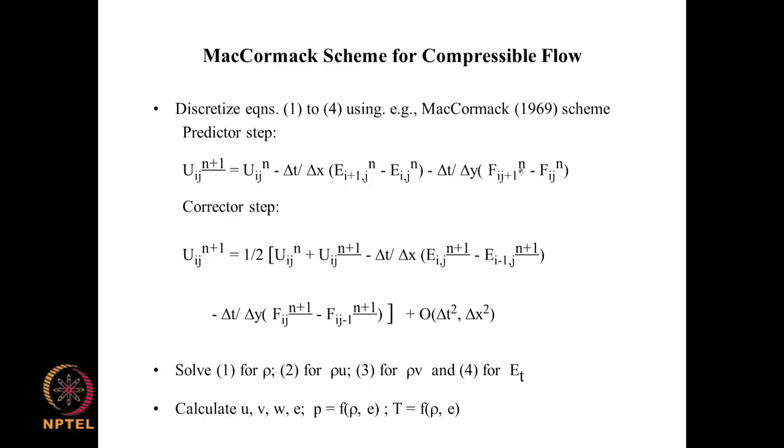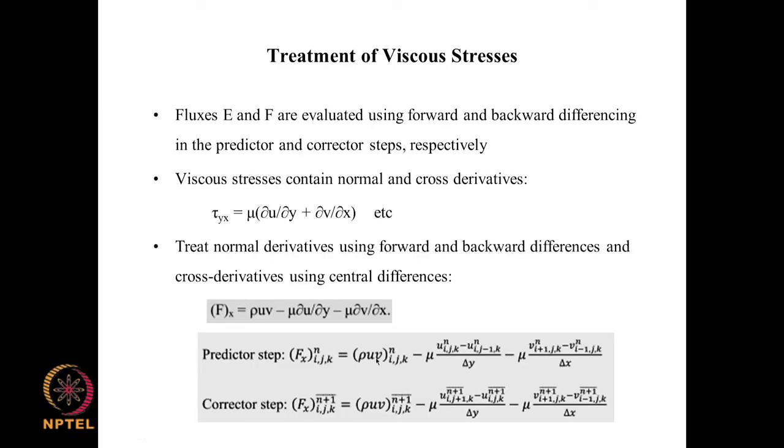So, you have f at i j n, for example, this term is evaluated as rho u v at i j k plus mu times this one here, which is dou u by dou y, but this is dou by dou x. No, this f term is actually dou by dou y. So, this becomes dou square u by dou y square. So, that is a normal derivative.